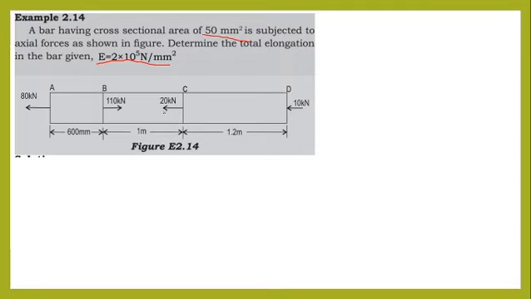If you get such a question, the first thing we have to check is whether the forces are in equilibrium. The sum of the leftward forces should be equal to the sum of the rightward forces. In this, 80 kN towards left, 20 kN towards left, 10 kN towards left. The total is 80 plus 20 plus 10, 110 kN. And towards right, again 110 kN. So the total force is in equilibrium. So our first step is over.